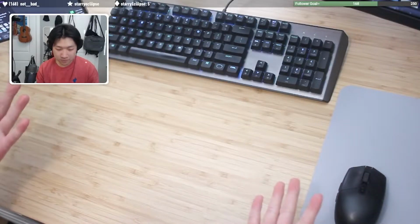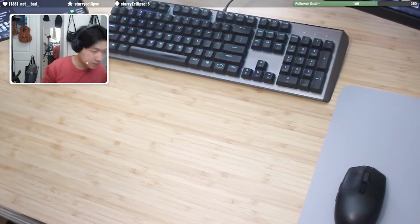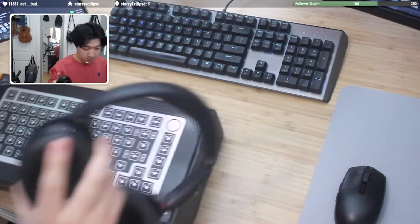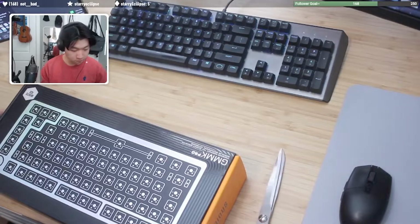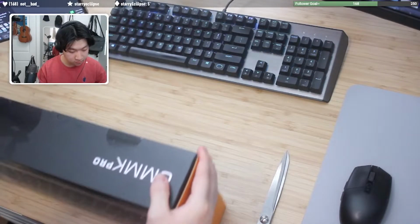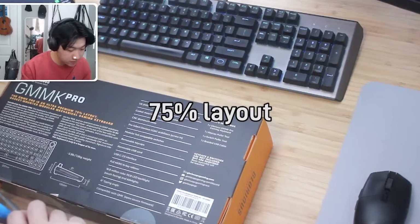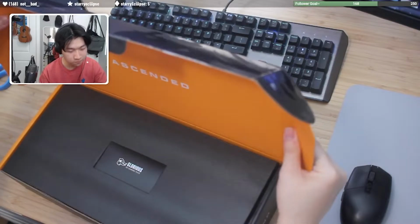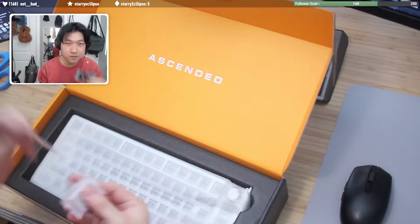So we have this setup. This is the desk. This is my face, hello. And yeah, we're gonna be building a keyboard. That should be fun. So this is the first thing that we have. This is the GMMK Pro. So I got the white variant, so it is the ice white. It's an ultra premium 75% layout, gasket mounted modular, mechanical gaming keyboard. Excellent. Ooh, this is ascended. I am ascending. Cool. Okay, glorious stickers.